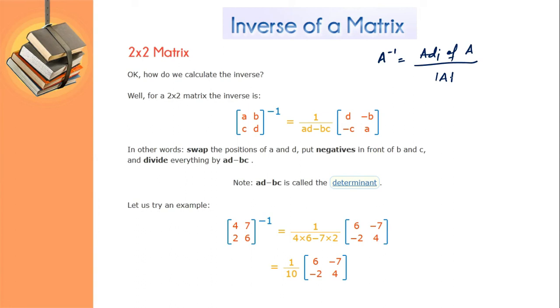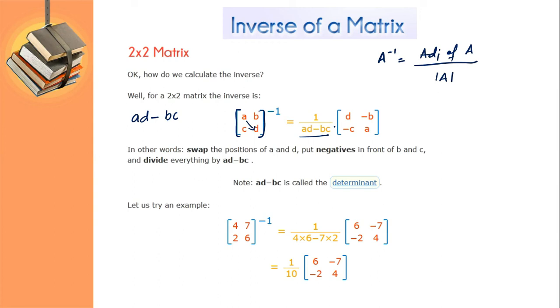Now here, first we will find the adjoint of A, then we will find the determinant, and then we will divide. For example, we have a matrix A, B, C, D. The determinant will be the first diagonal, minus the second diagonal. So first we multiply the first diagonal, A multiplied by D, then in between we write a negative sign, then multiply the second diagonal, BC. Here they have also written the determinant of this matrix in the denominator.